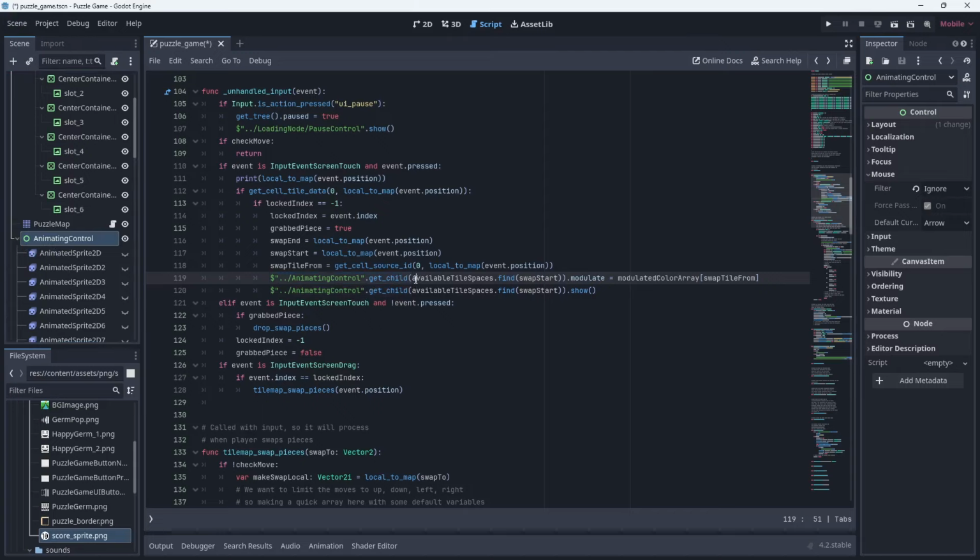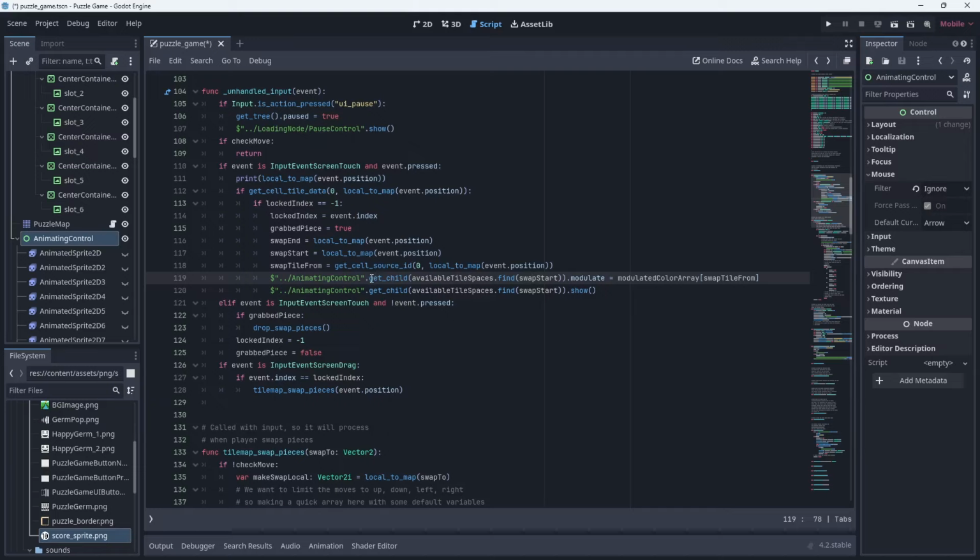But the special thing is that the array that we set up earlier, available tile spaces, is going to look and find that particular tile space in the array.